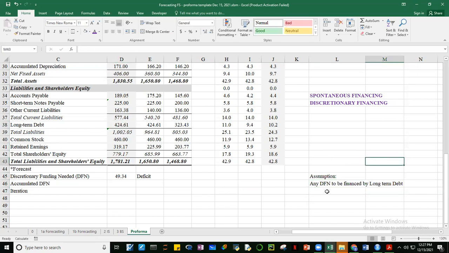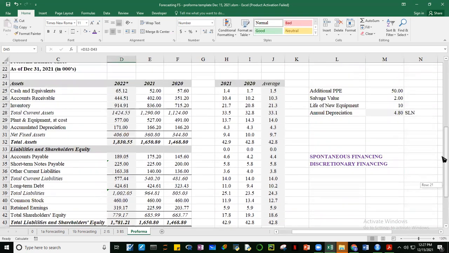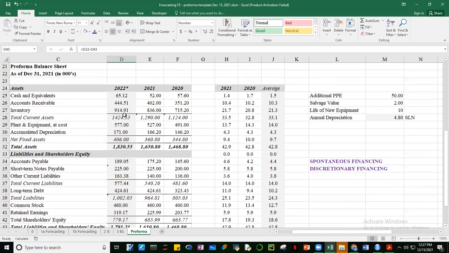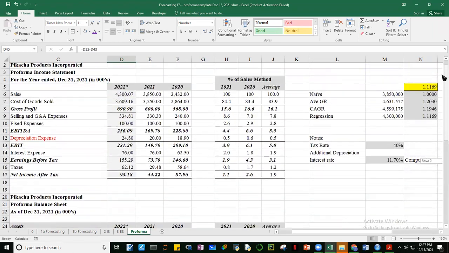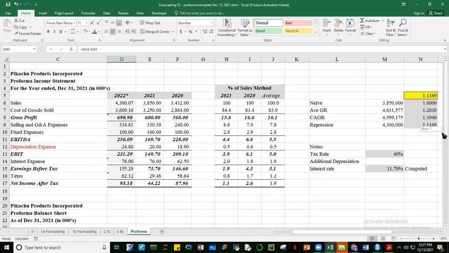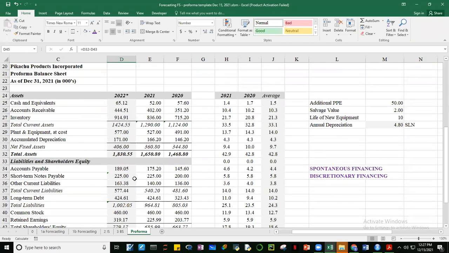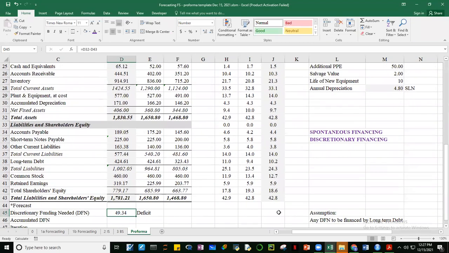Okay? Now, iba naman yung case kapag surplus. Kapag surplus naman, ibig sabihin nun, i-invest natin siya usually sa short-term investment. So magkakaroon tayo dapat ng short-term investment dito para ilagay natin yung sobrang financing. Okay, but let's not go there kasi usually it's DFN, no? Discretionary funding needed, especially kung nag-i-increase yung sales. Kasi syempre pag nag-i-increase yung sales, affected yung asset side natin. Pag affected yung asset side natin, malamang, guys, hindi natin makaka-capture yung financing natin kasi in-equal lang natin to.